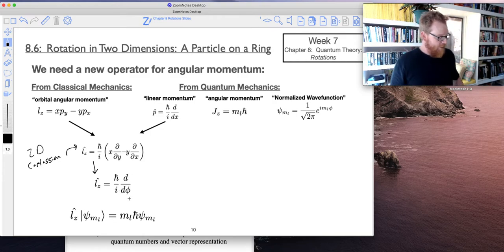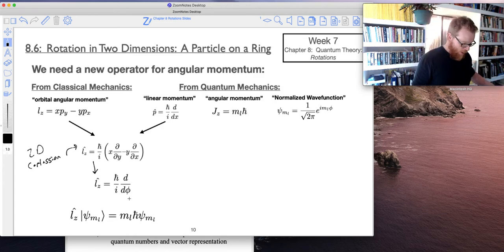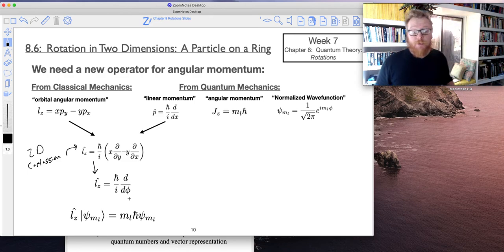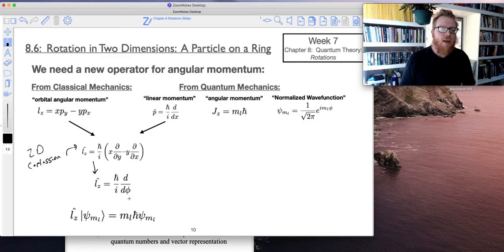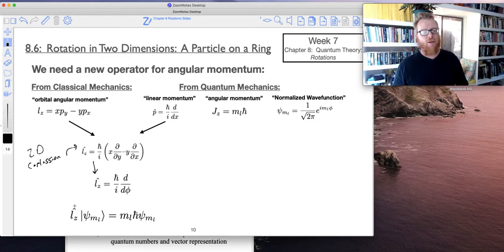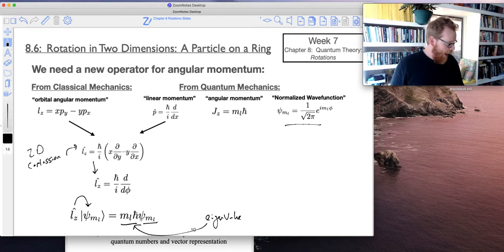And so what is the big deal about this thing? Well, for one, we need to check that this is going to be an acceptable operator, okay? I've already given you the results here. So when Lz operates on psi ml, our result is actually ml h bar times psi ml, okay? So we get the eigenvalue, which is ml h bar, and we return back the eigenfunction psi ml.